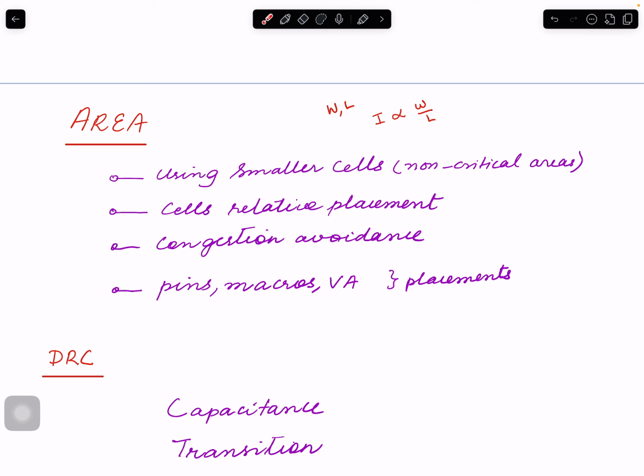And you don't want to put SRAMs in the middle, right? You have to put them on the side. So there can be a lot of challenges, but those are part of the area floor plan optimizations that the tool can do itself, or you can help the tool by giving a certain placement of the macros.